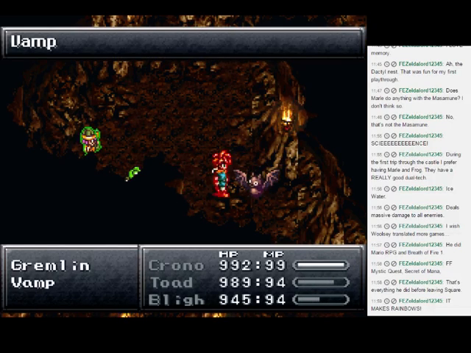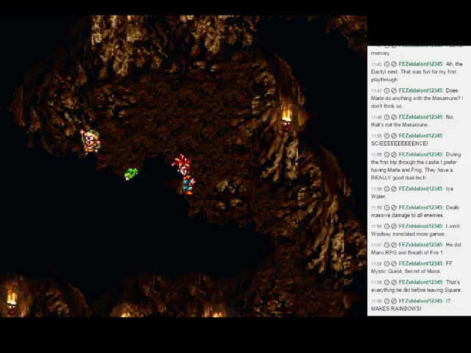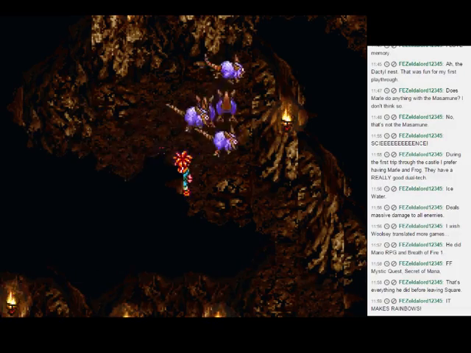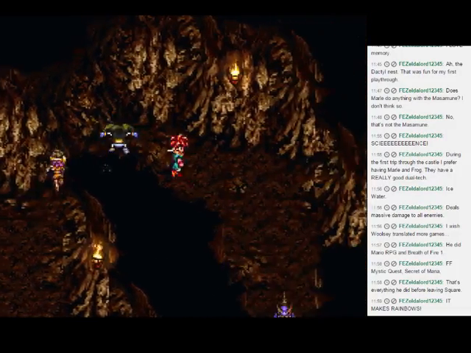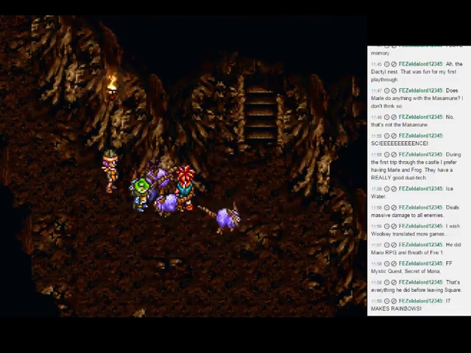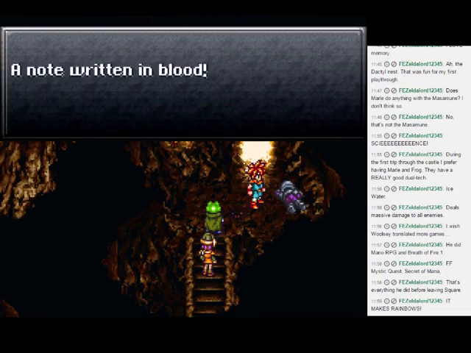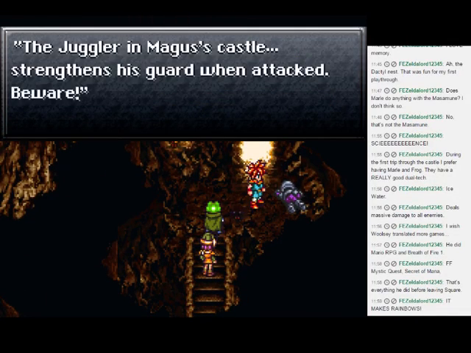Oh well, that's alright. These battles in here are kind of hard to skip. I don't know if I'm actually going to pull off skipping any of them, but I'll try. And, oh boy, I've got to try to skip these guys. Otherwise, oh. There we go, okay, sweet. And then, the juggler in Magus' castle strengthens his guard. Yep.